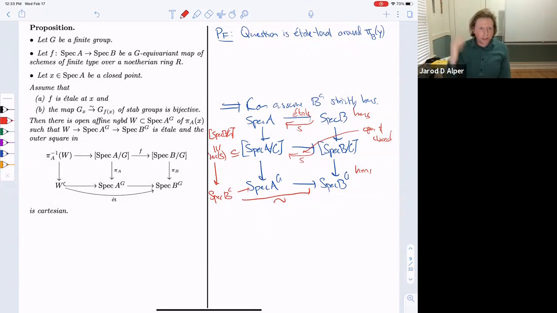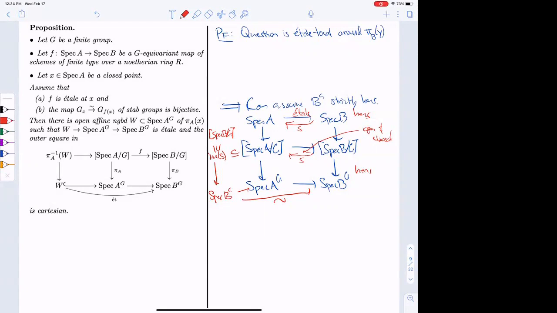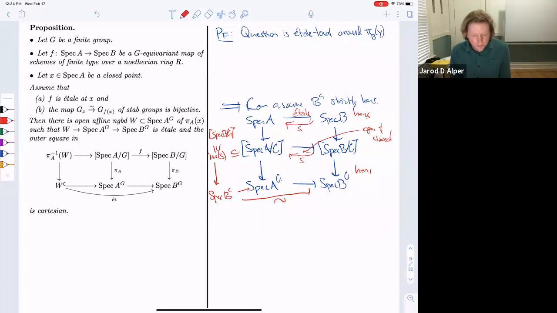Is this okay? It's kind of a sneaky proof, because maybe all of the details are in the reduction to the Henselian case. Wait, I'm sorry, that was a little fast. Can you say that one more time? Can you go through this diagram one more time? Thanks. Right. Let me try that.